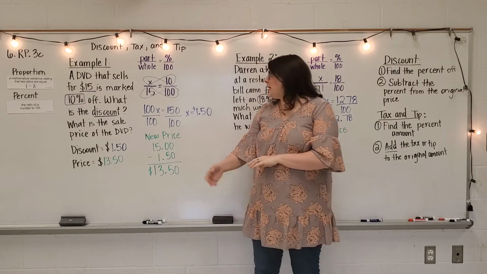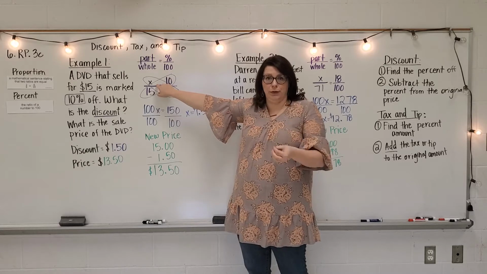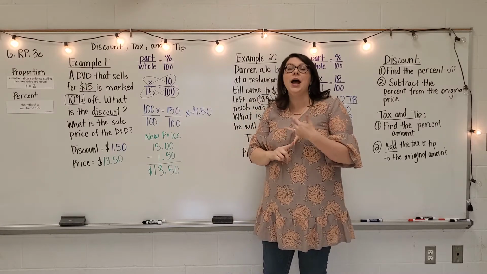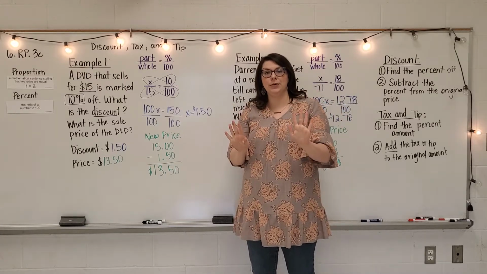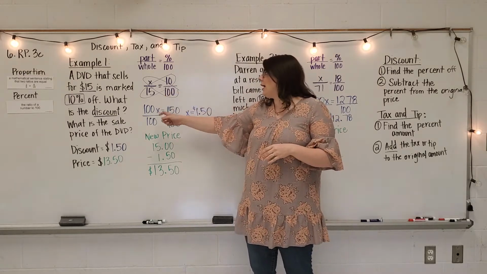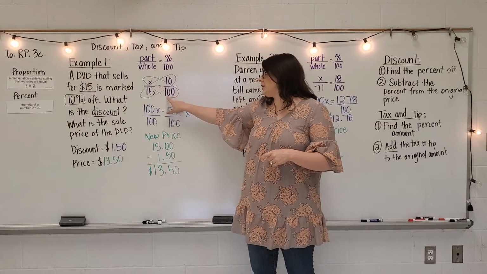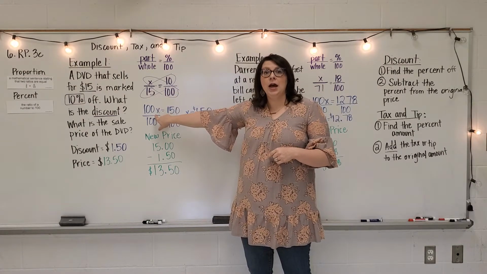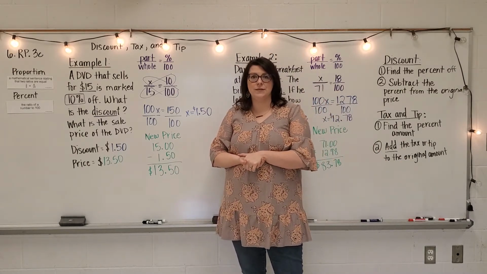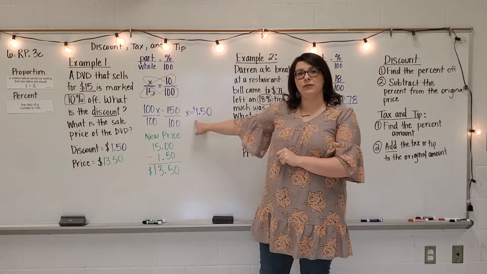Okay, so I set my problem up. x is what we're looking for because we don't know how much off from 15 is 10%. So I put 10 in my percent, I put 15 where the whole is. Now, because this is a proportion, the ratios are equivalent, I can cross multiply to solve for x. So I cross multiply and I have 10 times 15 is 150, and x times 100 is 100x. I am solving the equation to get x by itself, so I'm going to use the inverse operation of division to divide by 100. So I get x is equal to 150 over 100.